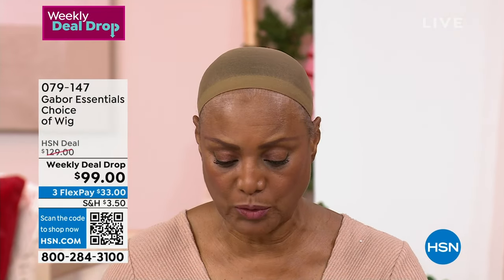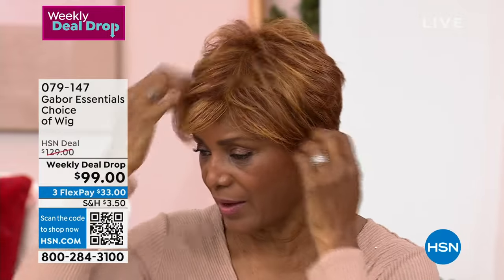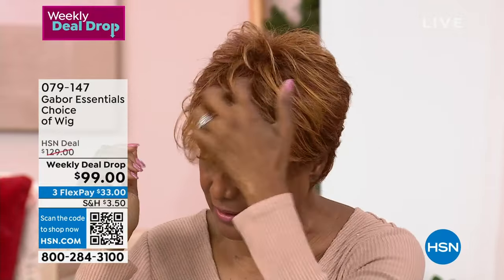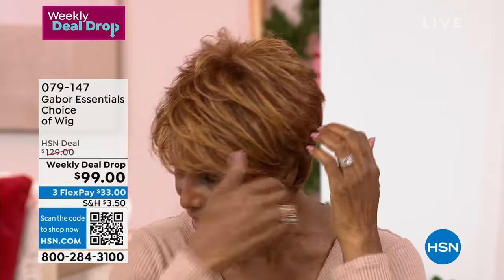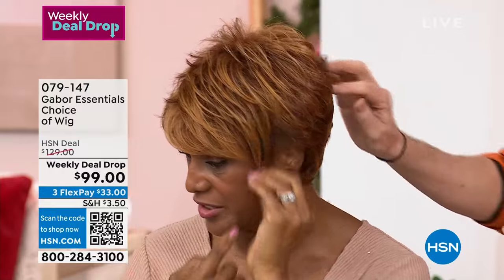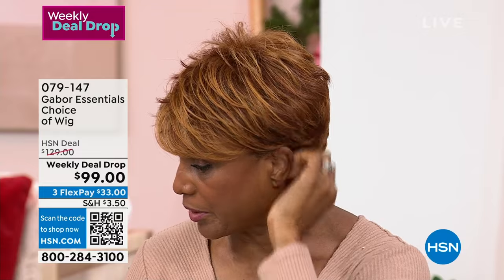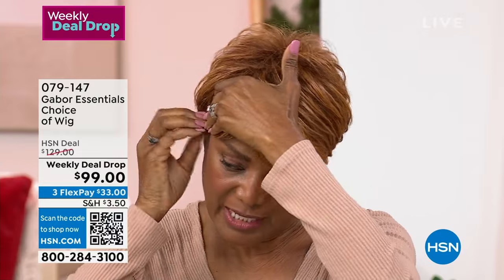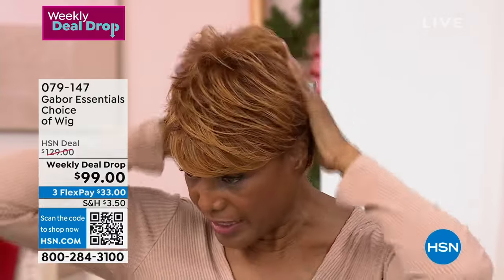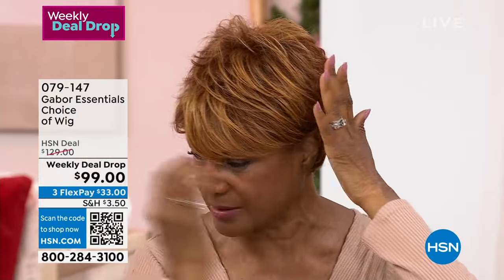Beautiful. Okay. Because what I meant is that you saw Kyle tousle it up, and then he made it a little bit smoother. That's what I mean by make it your own, because even though this wig is short, you can wear it several different ways, and you can style it. Now, I have that one this way, and you can just style it this way. You can change the side, because some people like to part their hair on a certain side. So now I'm changing the side, right? And on that one, I have the hair in front, and I'm just gonna pull it behind my ear. And I'm gonna do the same thing on the other side, just to show you, and then I'm gonna push it up just a little bit and flatten it in the front and bring the hair more in my face.